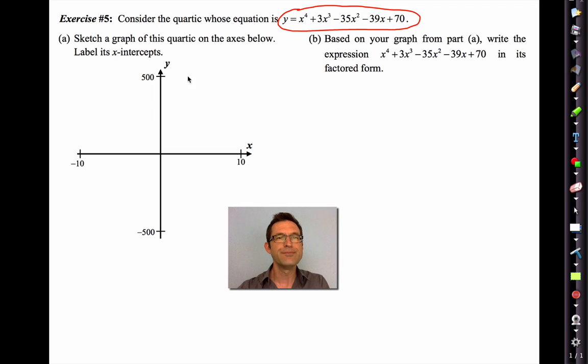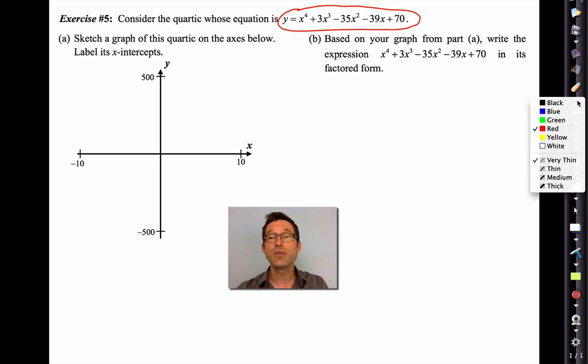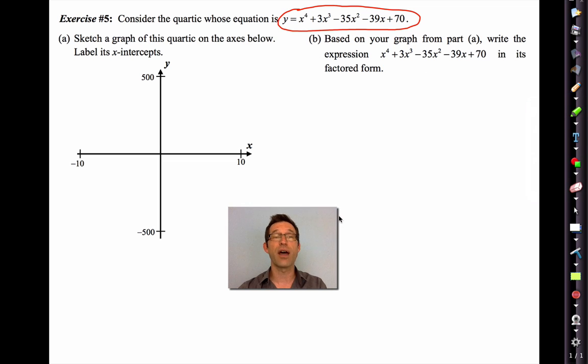So take a moment and use your calculator. All right, with this window, negative 10 to 10 in the x, negative 500 to 500 in the y. That's a huge y window, but you'll need it. Use that window to sketch a graph of that quartic. It will not be symmetric across the y-axis this time. And then either examine the x-axis closely or use the 0 command to figure out what the x-intercepts are. They're all integers, so none of them are obnoxious numbers. So why don't you go ahead and do that? Take your time.